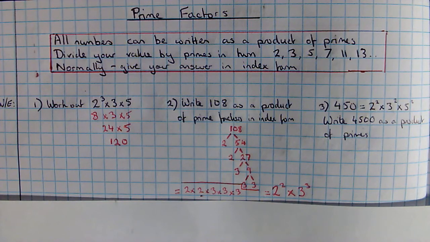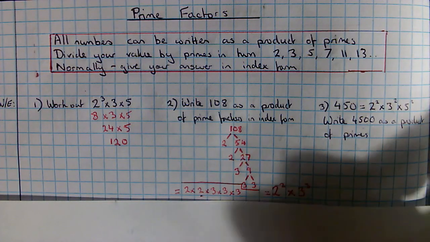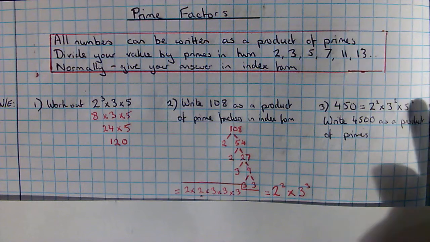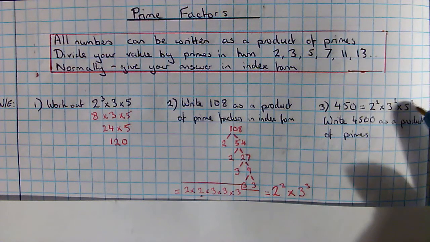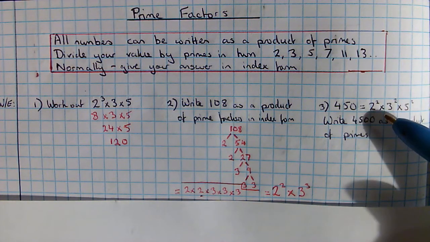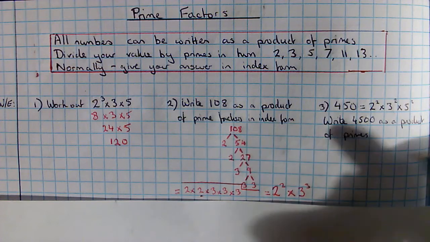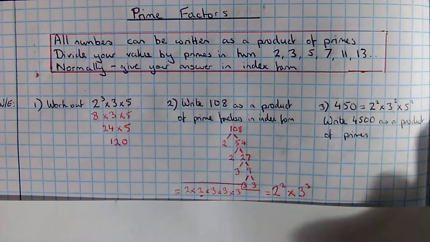Okay. The last question is an interpretation question, and these are quite difficult for us to get our head around. So they give us a known fact here, and they tell us how we would write 450. We need to use that to write 4,500. Now, if you did your full working out using a factor tree, you might not get any marks at all if it tells you to use the information you've been given.